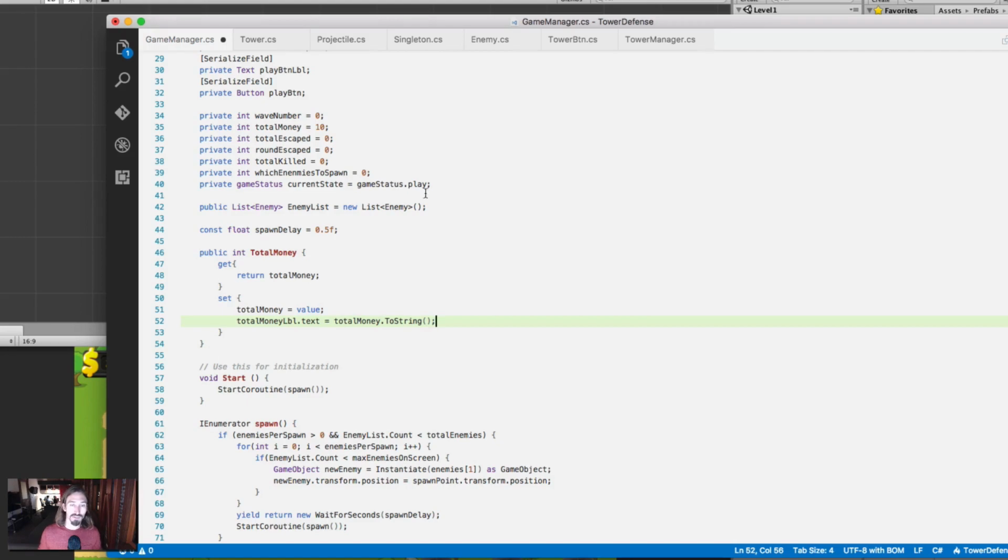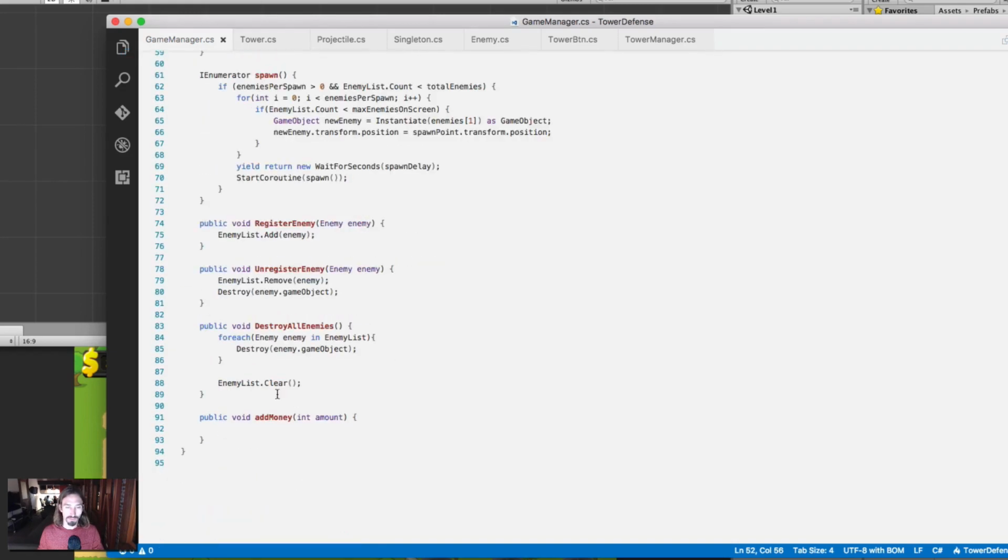And now every time we were to add money, we'll update our UI label at the same time. So that's pretty cool. We can take care of all that in one public variable.